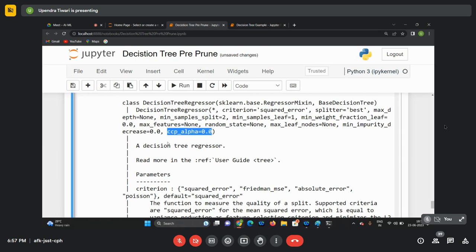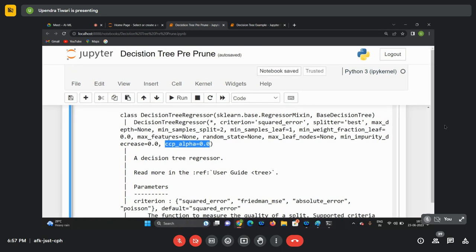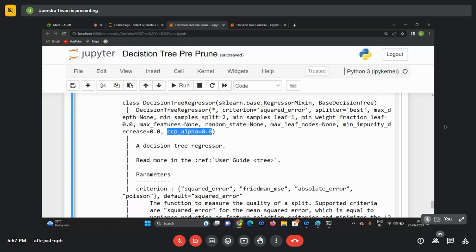This CCP underscore alpha is what? It is the penalty term or the impurity. So whenever it comes to the post-pruning technique, what exactly do we do? We just first allow our decision tree to grow at its maximum. Then we start adding impurity to it. And this impurity is known as CCP underscore alpha. Now let me show you.